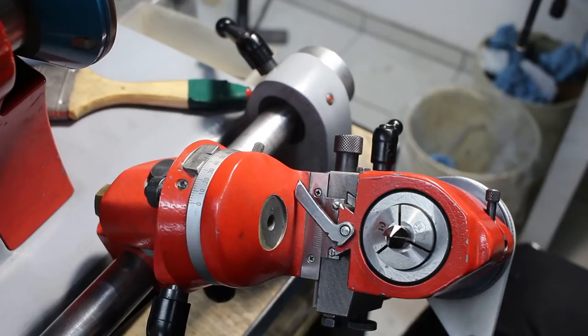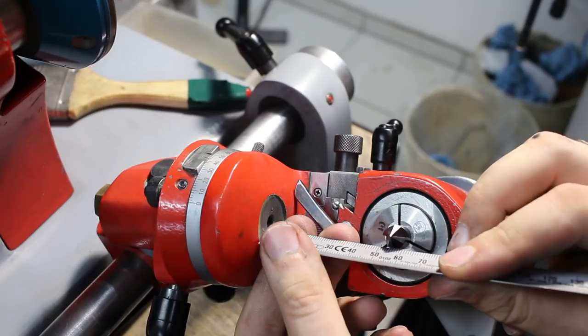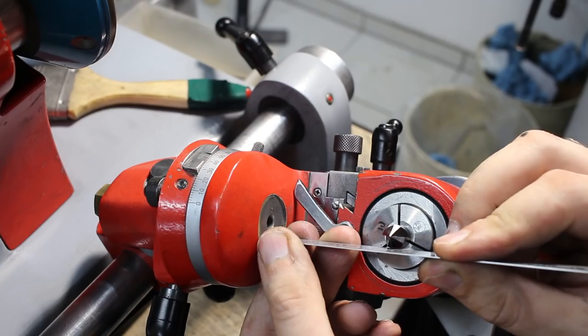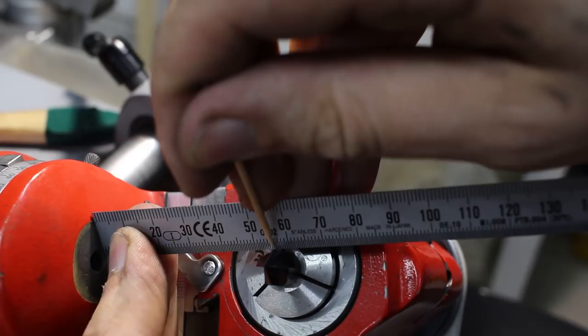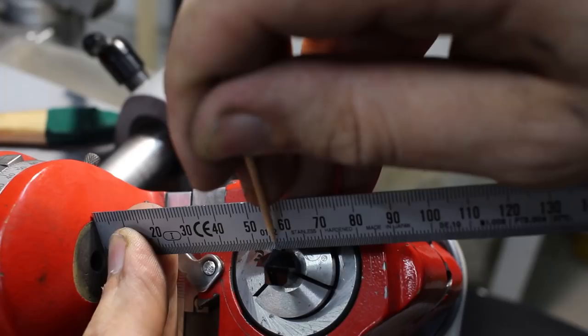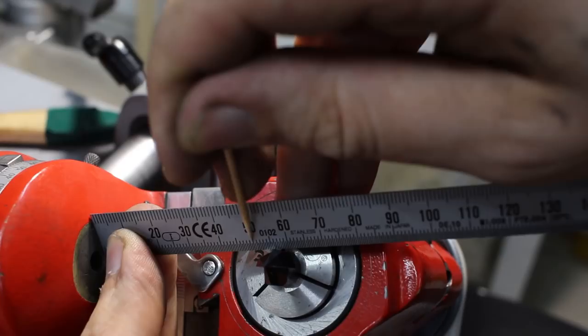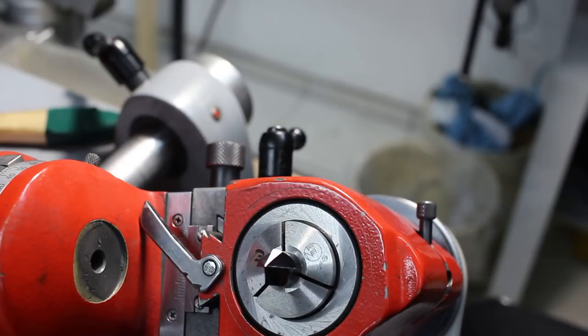So basically what I'm going to do in future is I'm going to machine myself a spacer, grind it to 55.5 millimeter length and use that to rest one of the flutes of the cutter up against and then it's aligned. That's reasonably simple. And we can double check if we measure on this side over here.